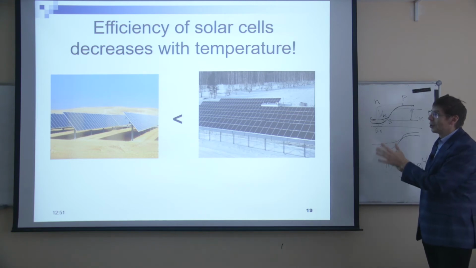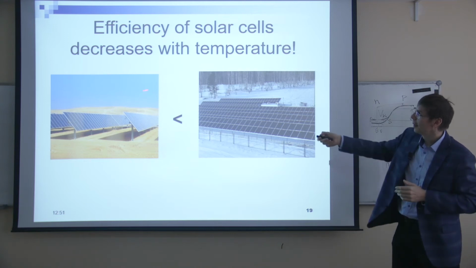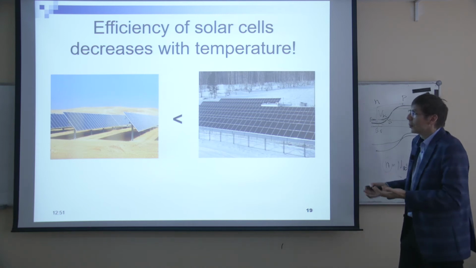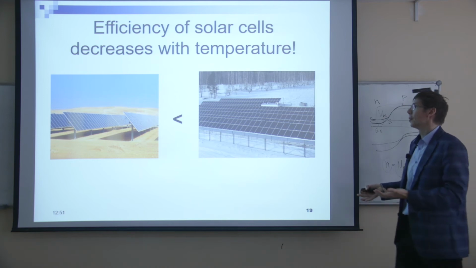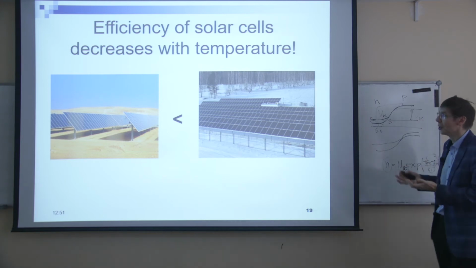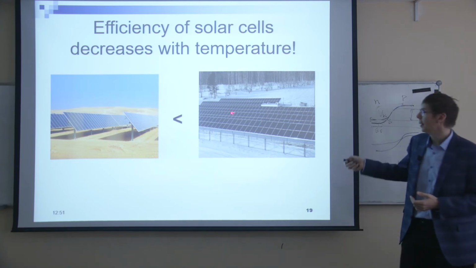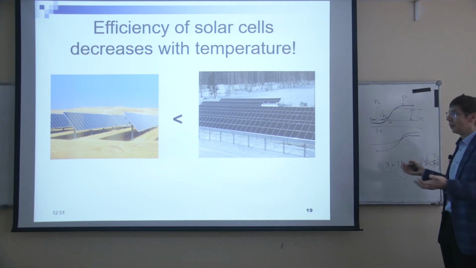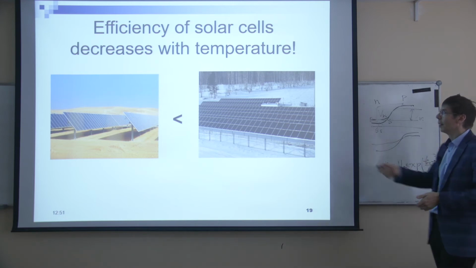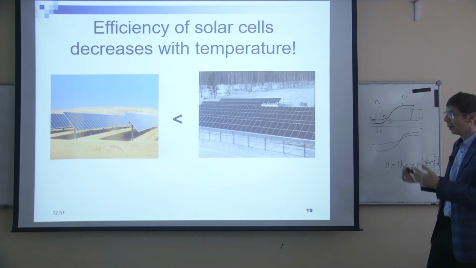Concerning these pictures, you have to understand that if here you have a factor of 2 or 3 more light, of course you will generate more power. So you can compare the power for the same solar irradiation. If you have 1 kilowatt per square meter here and the same there, but the difference in temperature is important, you would have a higher generation for the solar cells which are placed in colder places.